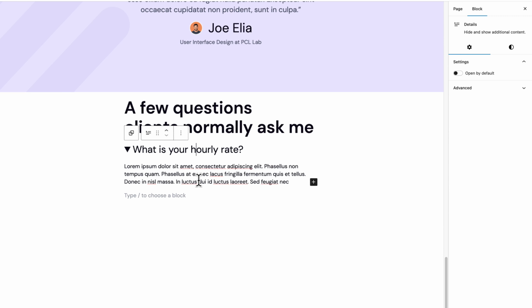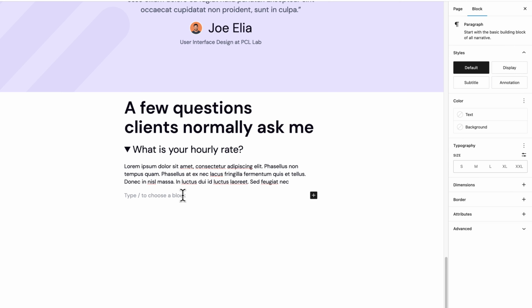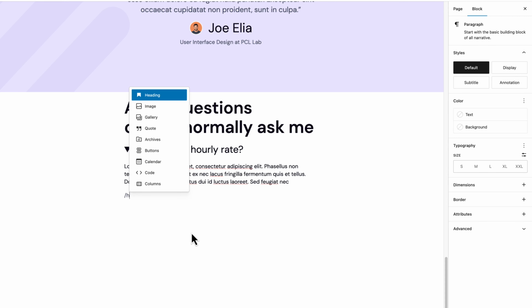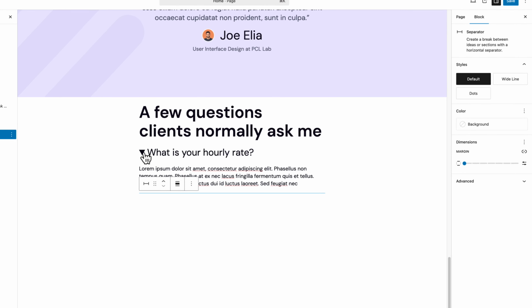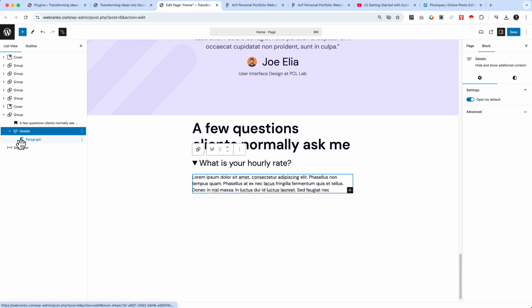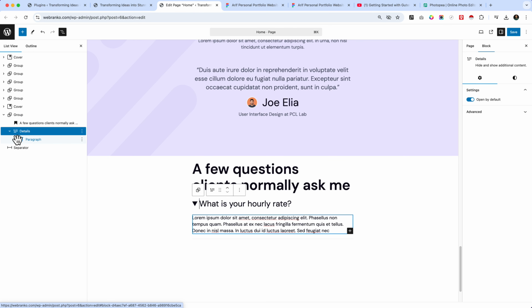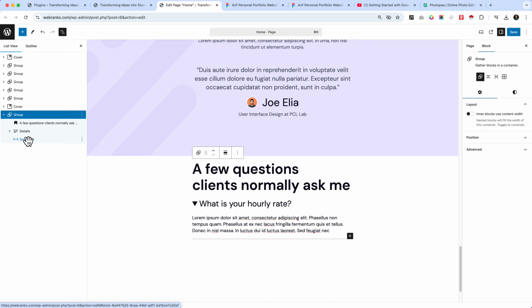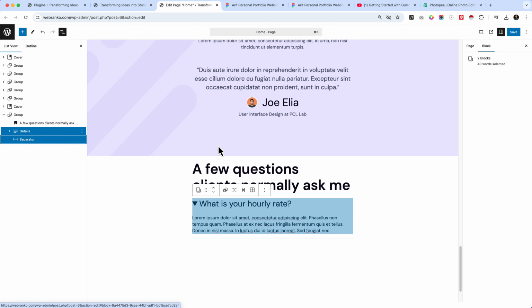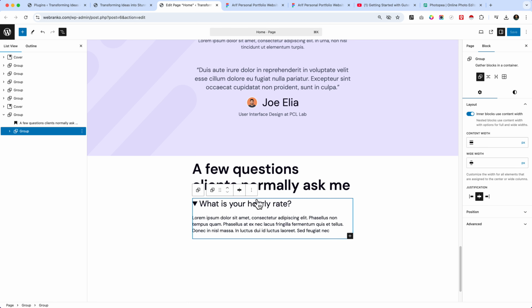So, what is your hourly rate? When someone clicks over here, it will display the hourly rate information. You can always make it open by default. Now let's add here HR, which is a horizontal line, and we can make it also a group. Sorry, not this one. So this is a group, and make sure you have added here. Select and create as a group this one.